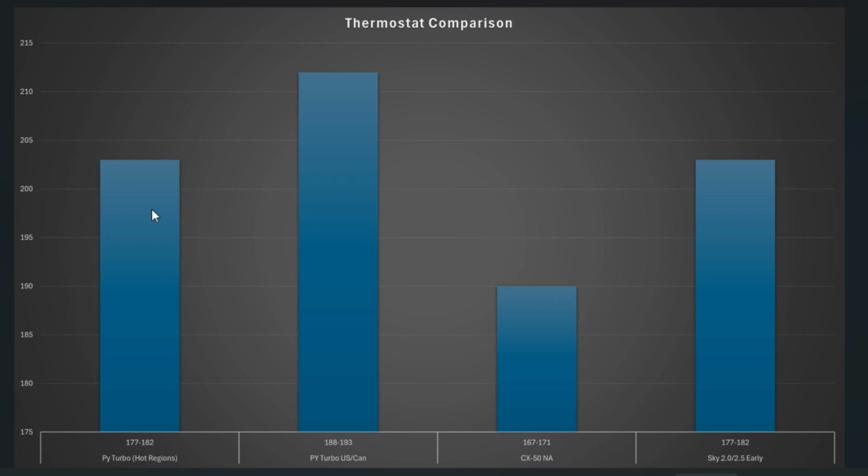One of the things I really didn't care for on the factory thermostat on my car was the transmission temp. Once it was fully warmed up and you were driving around town, you'd see 220 to 230 degrees on the trans temp quite often. Personally, because of what I do and what I see, I don't like that much temperature running through a transmission. So I'm still probably going to do something about an external transmission cooler to pull some more heat out of it. But this is what running the lower temp thermostat in my car has gained me, both in coolant temps, engine oil temps, and transmission fluid temps.